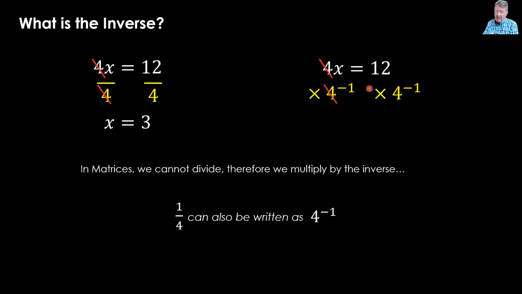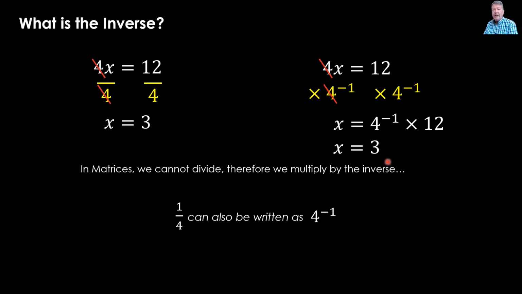And now this bit's important to matrices. This inverse here, we need to write before the 12 if we're writing it all on one line. So we'd write the x equals, and then we'd put in the 4 to the power -1 times the 12. We'll deal with that in a minute, but please get into the habit of writing 4 to the power -1 times what you had there already. That becomes important with multiplying. And of course, our answer is 3. Okay? Got that? So inverses mean what you've got to the power of -1.